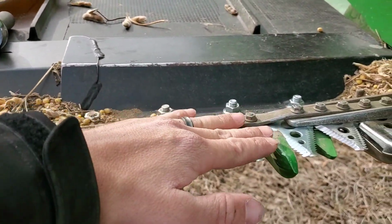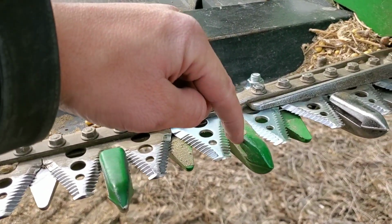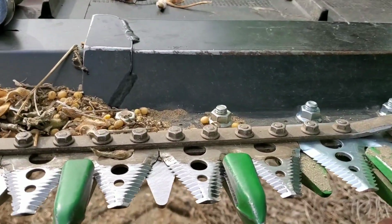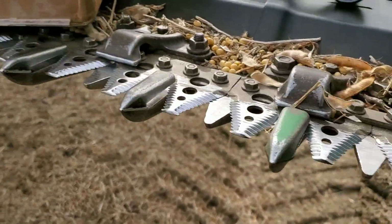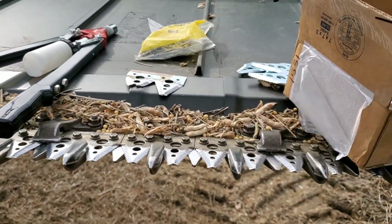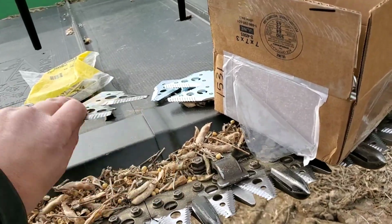These sections slide, and then as the bean stems get caught in here between these guards and the knife, it cuts through them, which makes everything fall then into the head. So you can't run without the guards in place. If you got a knife that's broken, just half or something like these ones were, you can still run. Sometimes it may make your cutting a little bit worse. That can cause some of the pushing issues that we sometimes get. So you want to get them replaced, but it's not critical that it be done right away.